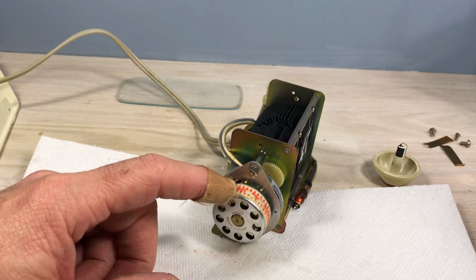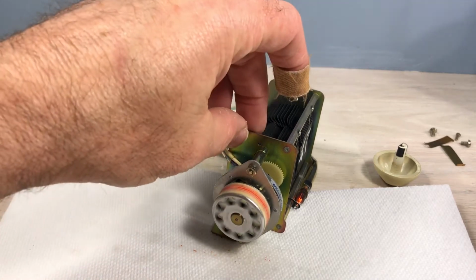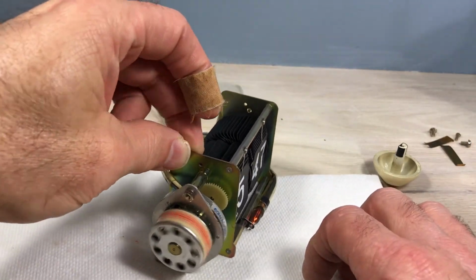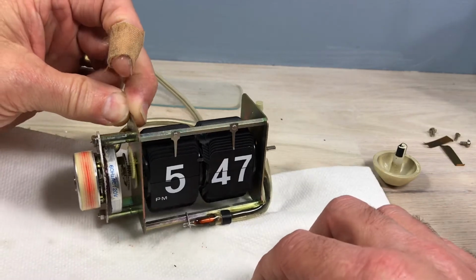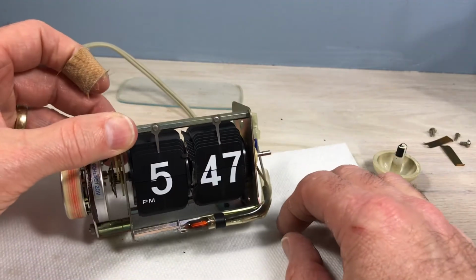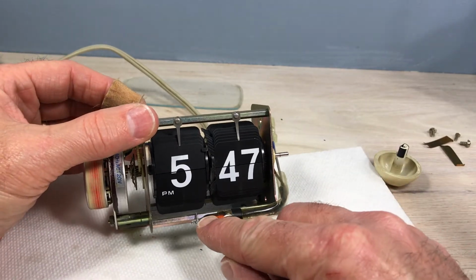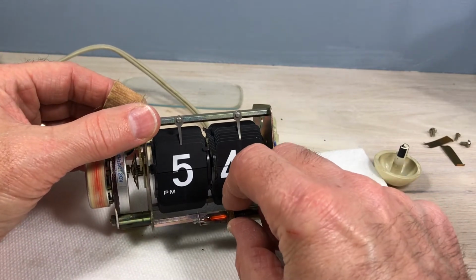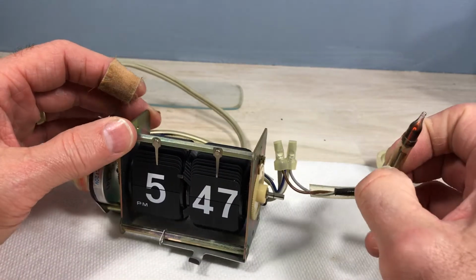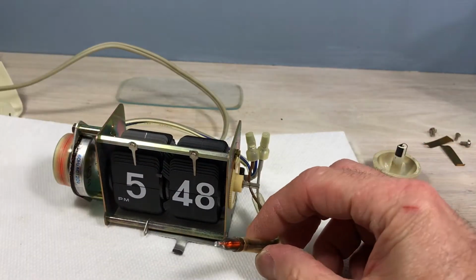And when I touch it and release it, that shows me that it's really running well. So we'll turn our attention to the rest of the clock here. We've got the bulb that is glowing, but it's going to need to be replaced. Those things last for years and years, and they just slowly fade away. They hardly ever just straight up burn out.